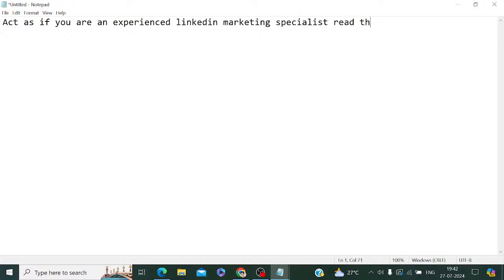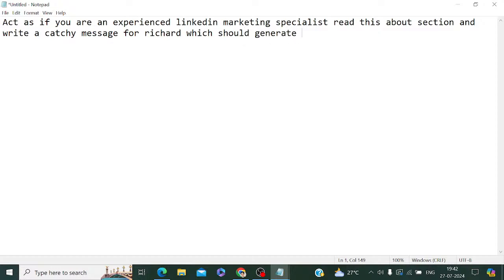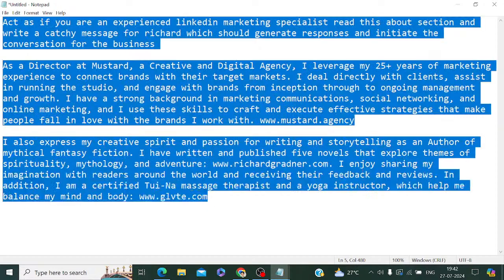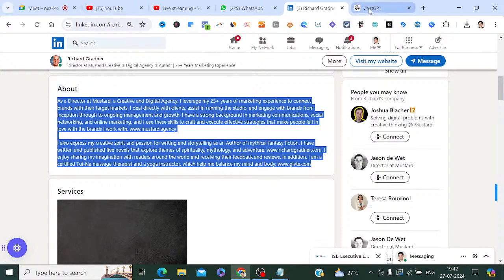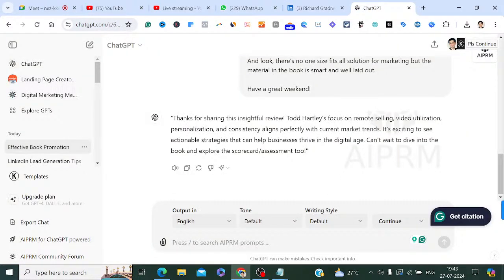Read this About section and write a catchy message for Richard which should generate responses and initiate the conversation for the business. Just copy this, Control C. Now I go back to ChatGPT here, Control V.